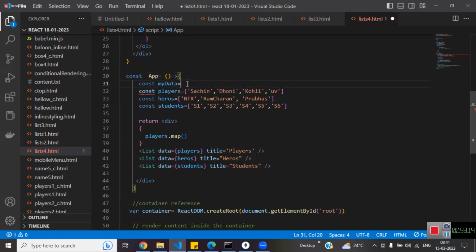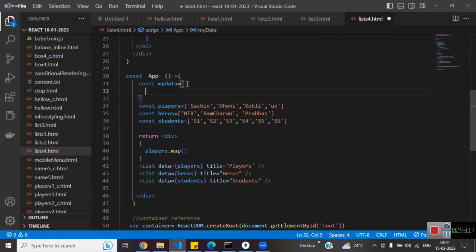I want to represent three different items, so you can take an array. Why object? Directly players, heroes, and students, it will work like a 2D array.